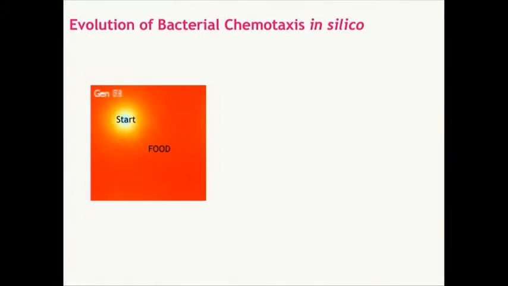To try to answer that, we set up networks that are evolving in the computer. In particular, we implemented those networks in cells and let the cells do chemotaxis. So these are results from those types of simulations. You start cells over here, and you let them swim around due to the output of their cellular networks. And these are the generations. So over time, you find some cells start to do chemotaxis. You can then quantify that level of chemotaxis and look at what kind of networks have evolved.